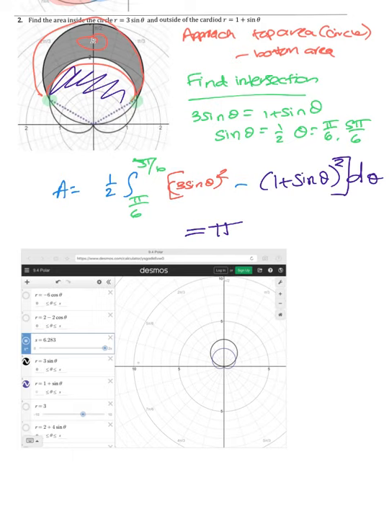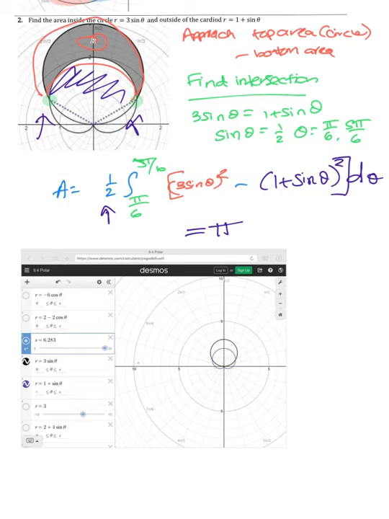So walking through what we did, we decided on an approach, the circle area, subtracting out that overlapping region, which is the area from the cardioid. Then we figured out what the bounds are that we need for our integral. That's going to come from where these two curves intersect. So we found the bounds by setting the two functions equal to each other. And then we just integrated circle area minus cardioid area, and the area formula always has this 1/2 in front, and that gave us the value of pi.